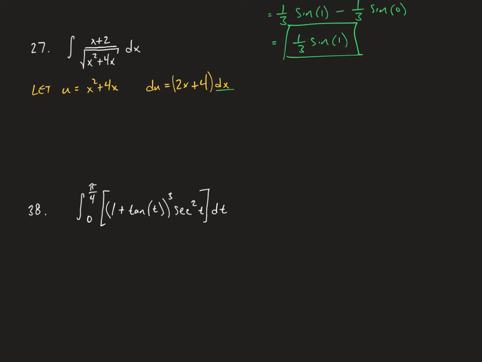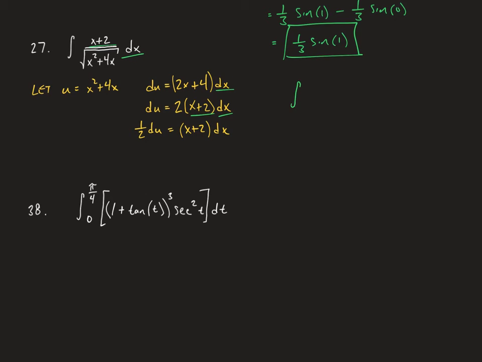This does not quite look like something that I want. I want an x plus 2. So I'm going to see if I can rework this so that there's an x plus 2 there. And there's a pretty simple way to produce an x plus 2. If I factor out a 2, I'm left with x plus 2, and that uncovers this other component that I needed, but I don't need that 2. So I'm going to rewrite this as 1/2 du is equal to x plus 2 dx.